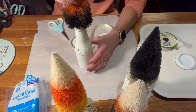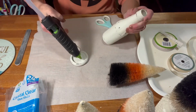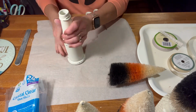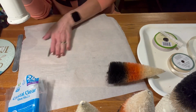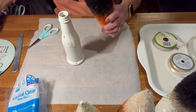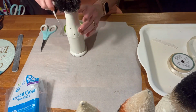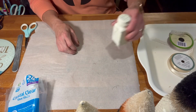So I decided to put one of those caster cups on the bottom of the Taco Bell jar. So I distressed it just a little bit and put some hot glue inside. And that's going to hold it nice, just to give it an interesting base. Something different. Maybe it won't look quite as much like a hot sauce jar. I like the mild sauce myself. All right. And I'll just put that right down on top. I love the little black, orange, and white. So cute. And so I just wrap around the little top part there on the bottle, and I love it.